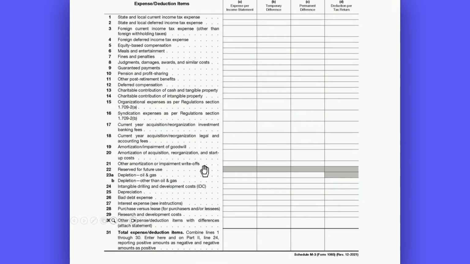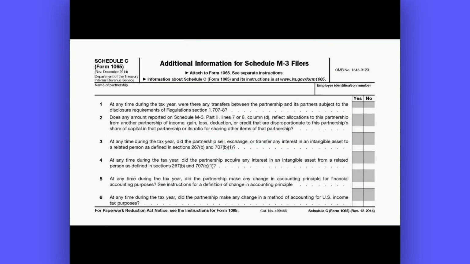Again, for the EA exam, you're not going to be asked to fill out a Schedule M3. If there's going to be any questions about it, there'll be more general questions, just that you understand who has to file an M3. That's really what you need to know for the EA exam.